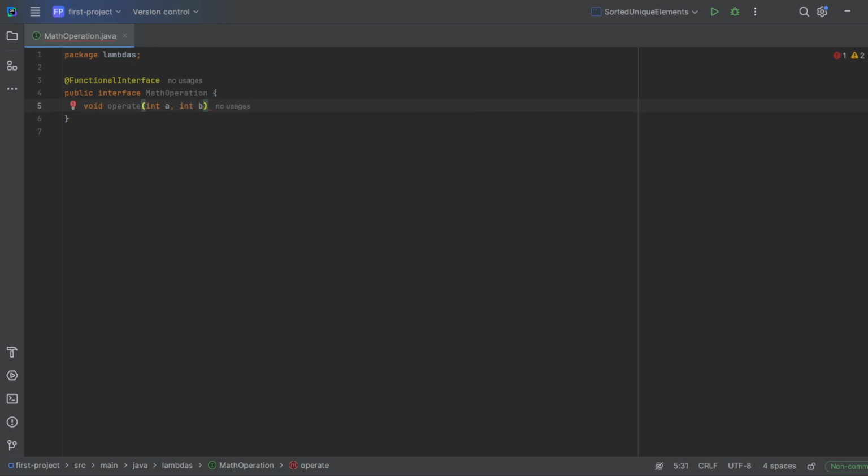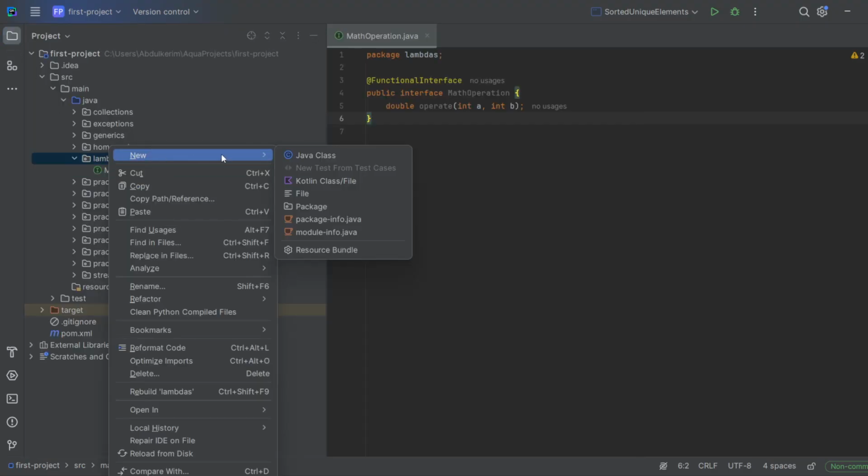Alright. And we put semicolon. And let me change the return type into a double. Okay, so this is now double.